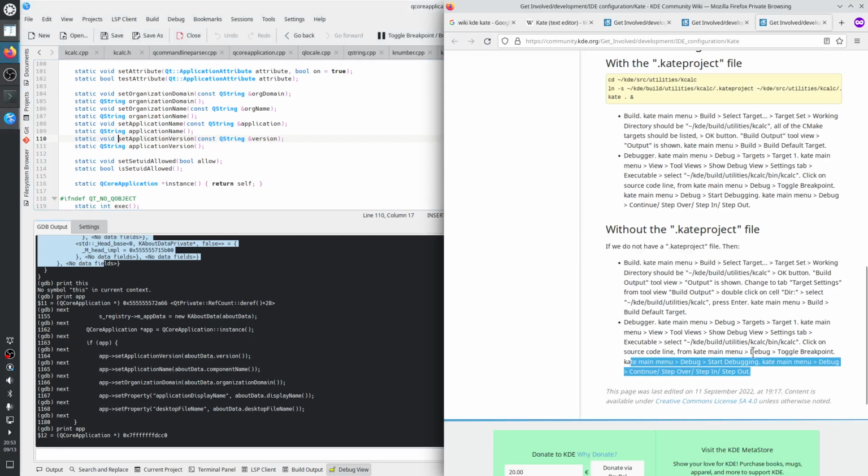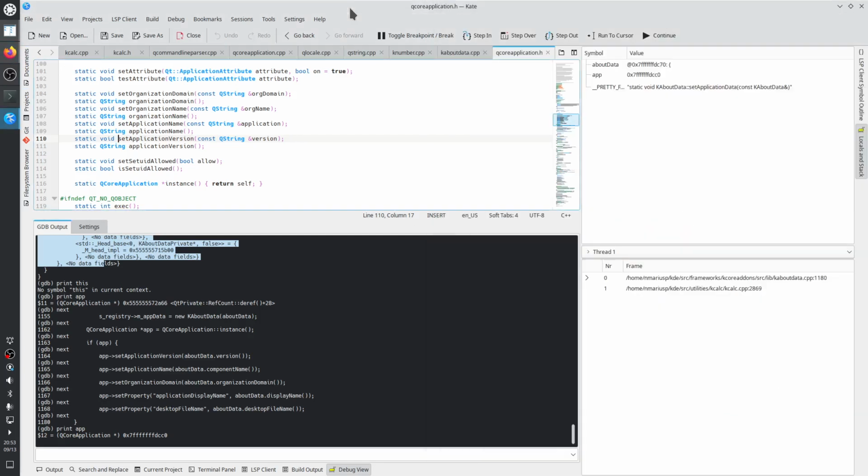Okay, so that's what we can do using Kate, which is everything an IDE can do, almost. So there's better visualization of values of identifiers during debug in an IDE such as Qt Creator, but you have direct and raw access to the GDB to run commands and see the output.